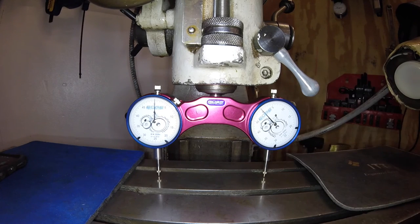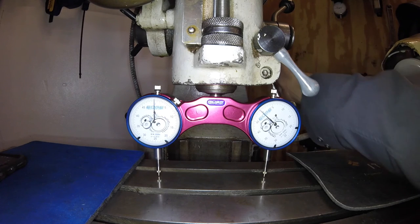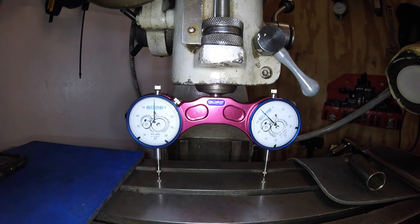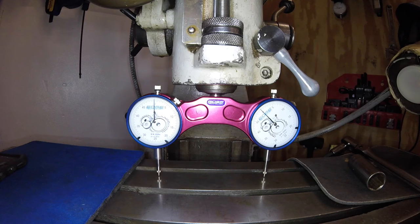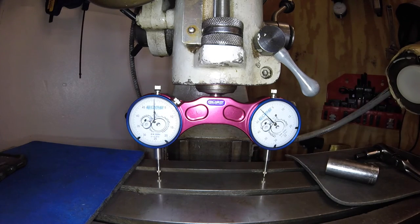Let me snug that up. Getting that last little bit is always a pain in the butt. That should be fully tight. And there you go — zero, zero over five inches. I'm very happy with that. Compared to going back and forth and back and forth, this was a lot faster. And I know I don't have to get zero-zero, but that's just me — if I have something to shoot for, I keep going until I get it. All I found was: adjust, snug, adjust, snug, adjust, snug. That's what works for me. Because if you get it lined up perfect and just tighten it down all at once, those needles will go all over the place on any type of adjustment.